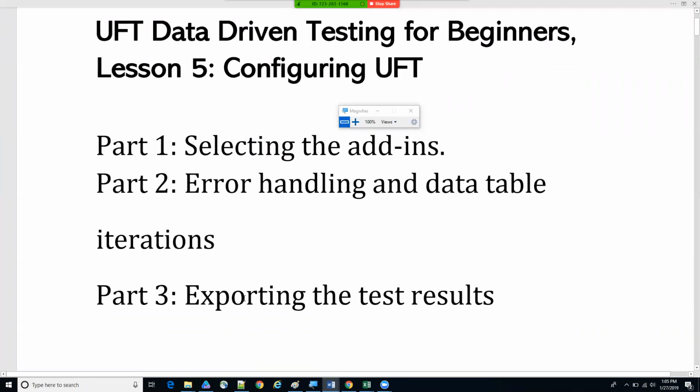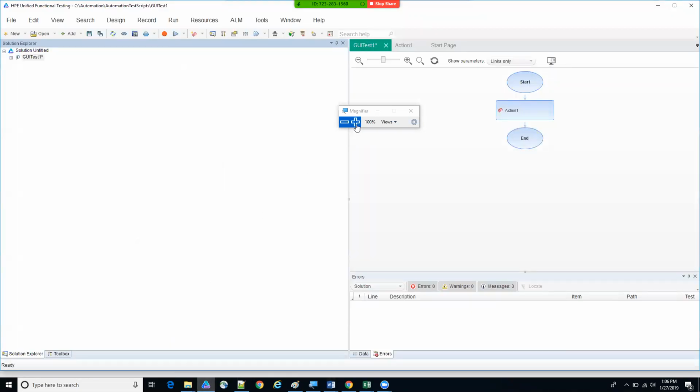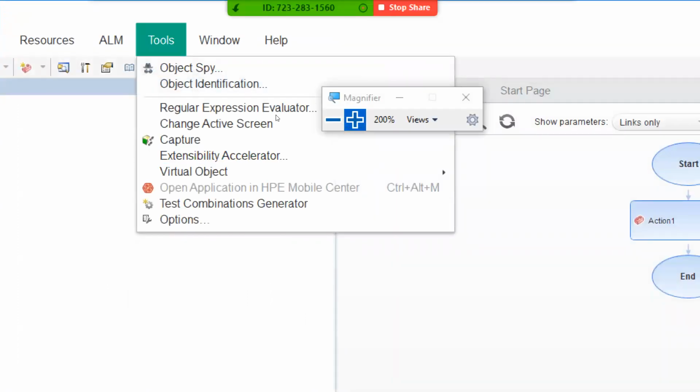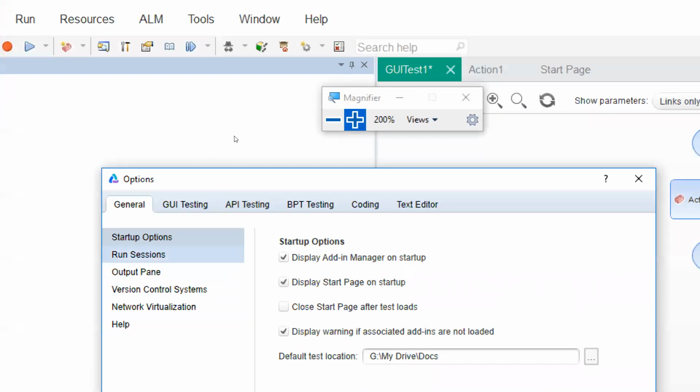Part 3, we want to instruct UFT to export the test results to a specified directory. So let us do that configuration. First, click Tools, Options, and then click Run Sessions.